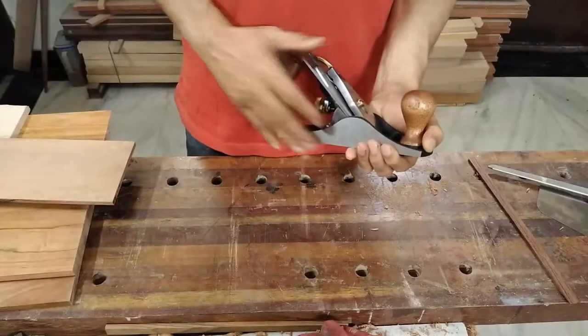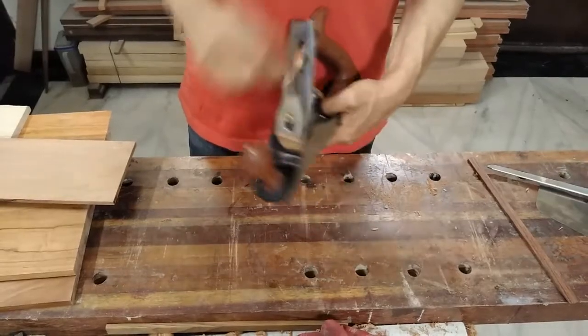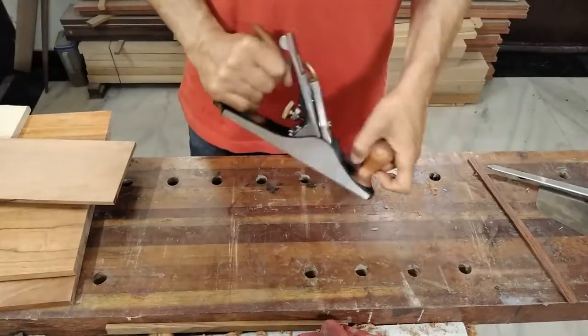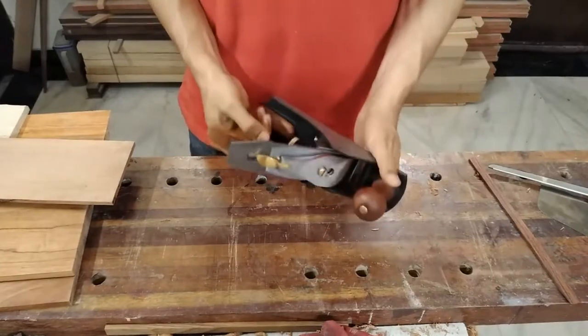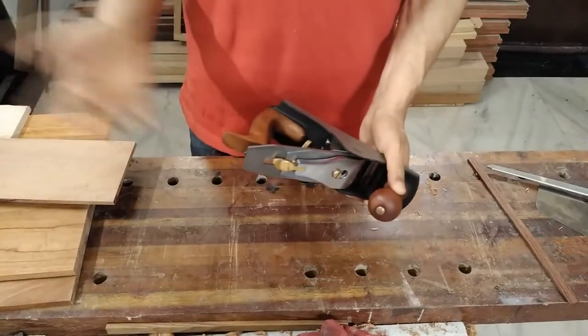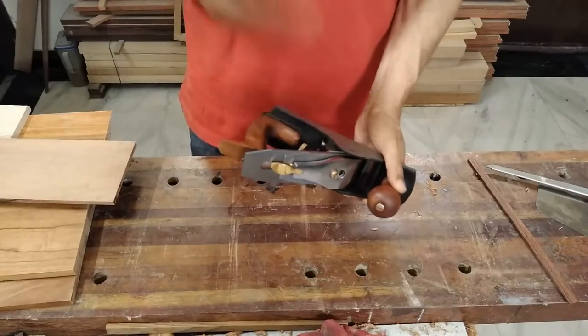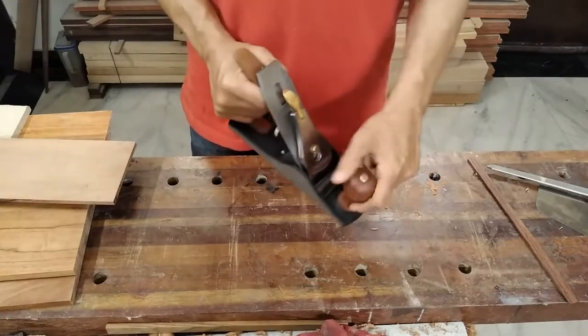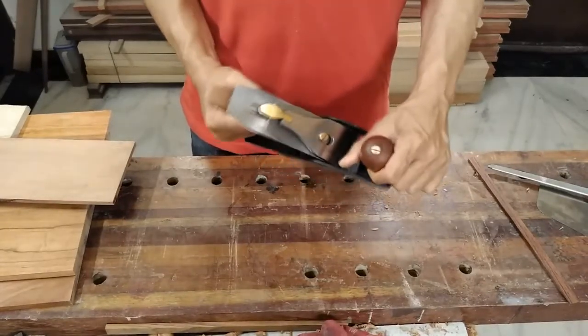This is a Bedrock hand plane, a smoother made by Soba Industries. This particular plane is a prototype that was given to me for testing. They will probably come up with a production model sometime later on. But let's see what's special about this plane and how we can get it to work properly, as it's meant to.